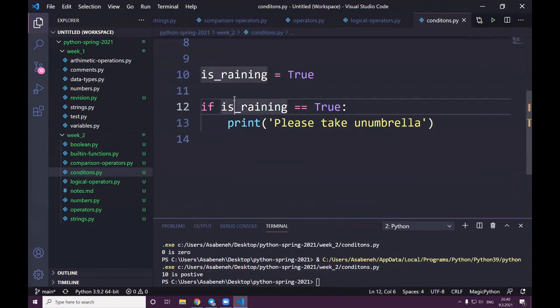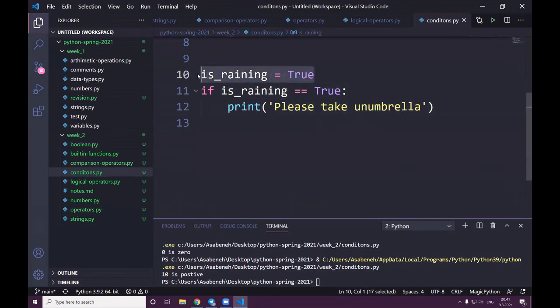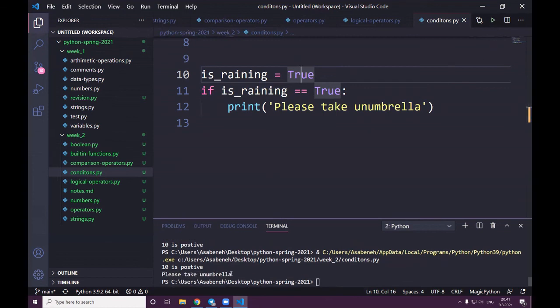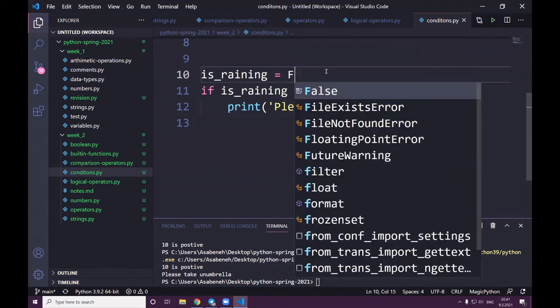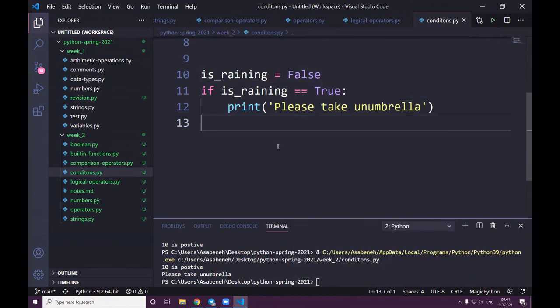So as you can see, you check the condition, it's true. When you compare true with true, it should be true, right? So we should print, please take umbrella. Oh, great. But how about if this is false? What's the result?